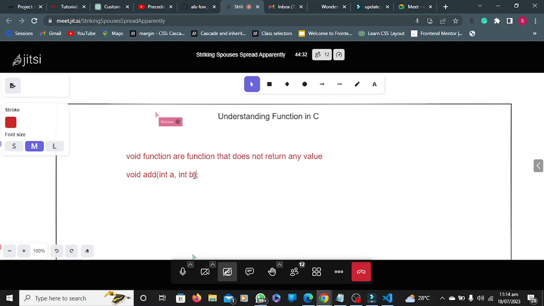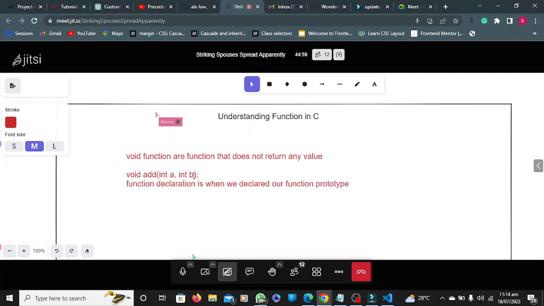On its own, this is a variable, but with this parenthesis it shows that this variable is a function. Okay, and I made mention of function declaration and function definition. I said function declaration is when we declare our function prototype.